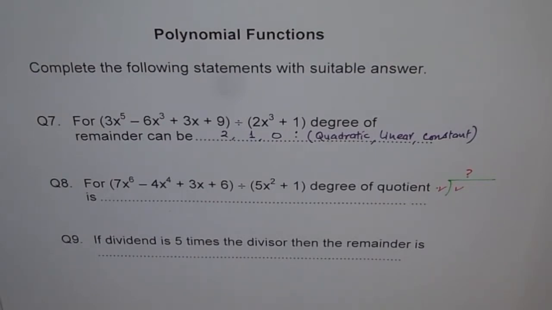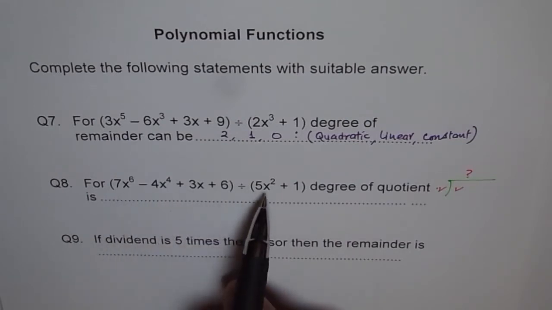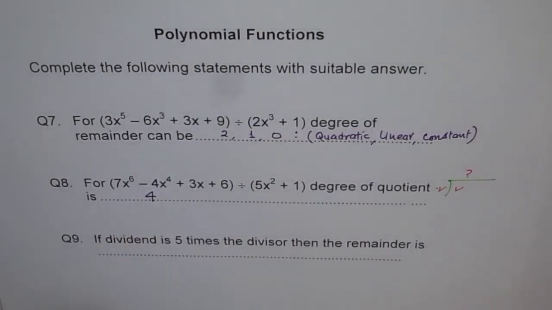So degree of quotient will be, we'll first try to get rid of the first term, right? So difference of the 2, 6 minus 2, right? So the degree of quotient will be 4. Is it okay? These questions are asked in multiple choice, right? They will just write 3, 4, 5, 6, right? And then you have to figure out which one. All these questions will come or can come in multiple choice questions also, right?